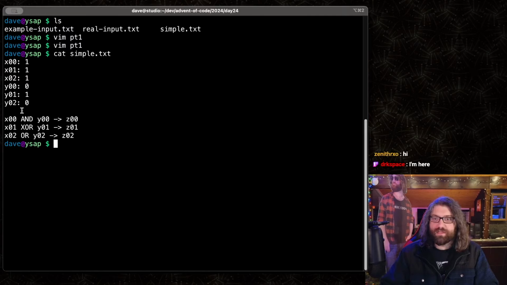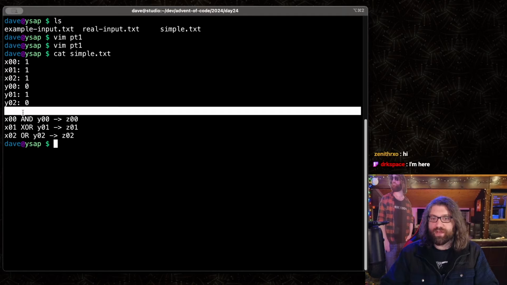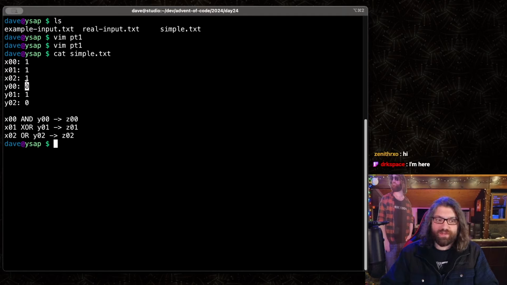Nice. There are blank lines here, so we can read until we hit a blank line, and then we know we're onto the second section of the input.